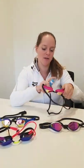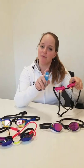When and if it does wear away, we've got this great instant spray and swim solution. It's really easy. All you've got to do is squirt one in each lens, and you're good to go. One thing I will say is our swimmers have told us that after you spray this, keep the goggles on your head. Don't dip them in the water, because that will wash this away and you'll have to spray it again. But it's a great way to keep your goggles from fogging up.